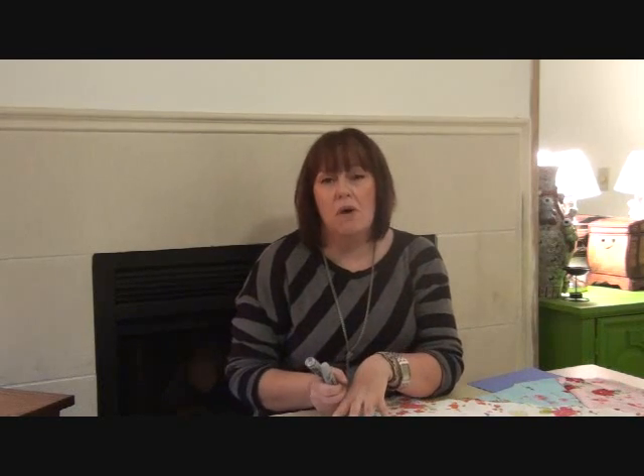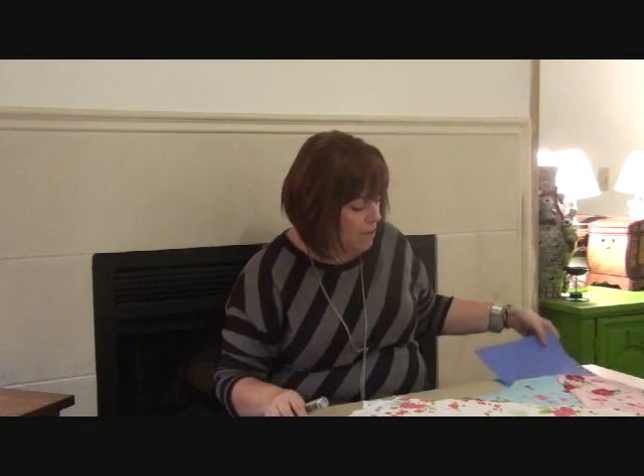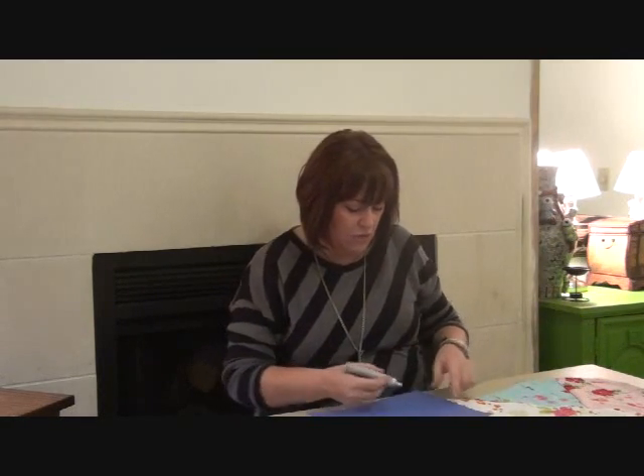Now I've pieced the front and back together, I'm going to show you the different seam types I've used. If you're a beginner you probably won't have an overlocker — you'll just have a machine that does straight stitch, zigzag, and stretch stitches. Honestly, I never use all those stretch stitches. You can do just as well with a long, narrow zigzag stitch, and I'm going to show you what I mean.